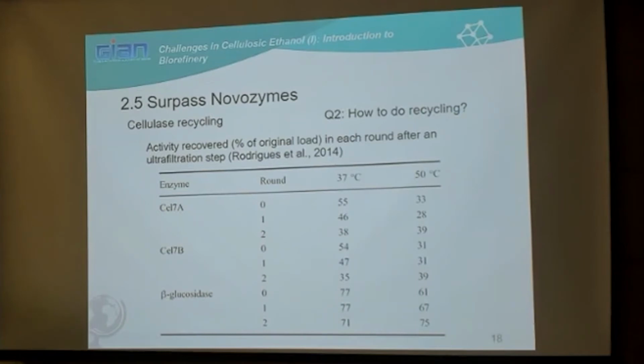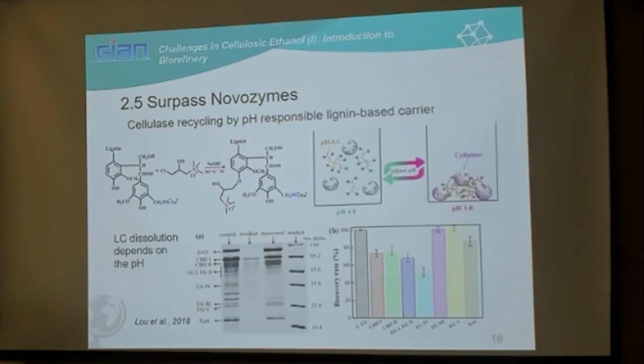So we have a lot of research, and this research is not from me, but from another group in my school. They do the cellulase recycling. They told me that cellulase recycling, if we can do that, we can save at least 50% of the cost. This table was provided by these authors. There are three major components in the cellulase, and the activity was tested after enzymatic hydrolysis of cellulose. About half of the activity can be retained after the process.